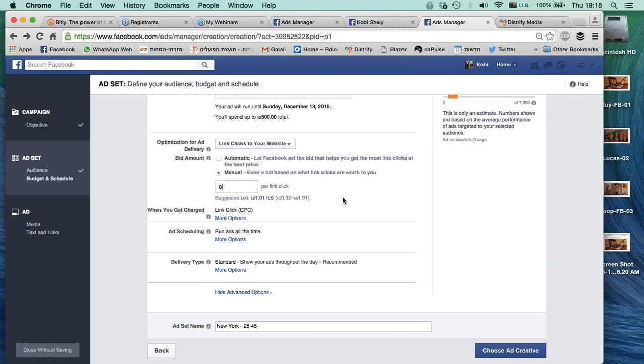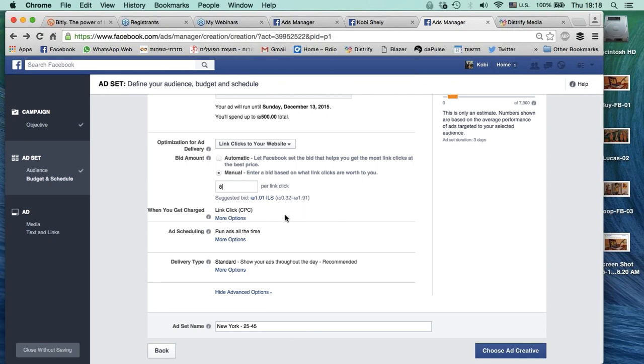If the audience is people who are not really interested in your ad, you're going to spend the full amount. But if you got them really interested and they are going to click your ad, you're going to see that your bidding price is going to be low. It might sound a little bit confusing, but once you start experimenting, you'll get the idea. I'm also going to go over it shortly.